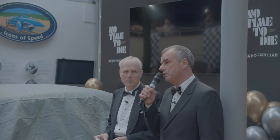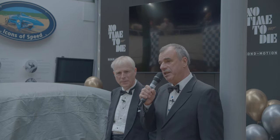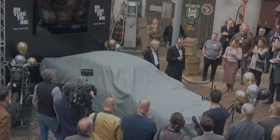And then Aston Martin would build us 8 bespoke vehicles. We had 2 with the pods on the top, we had 2 fully kitted out with all the gadgets, and then we had another 4 that were, for want of a better word, full stunt rally cars that could roll 8 times and the driver would still get out with a smile on his face. So we had 10 in all to do that sequence.